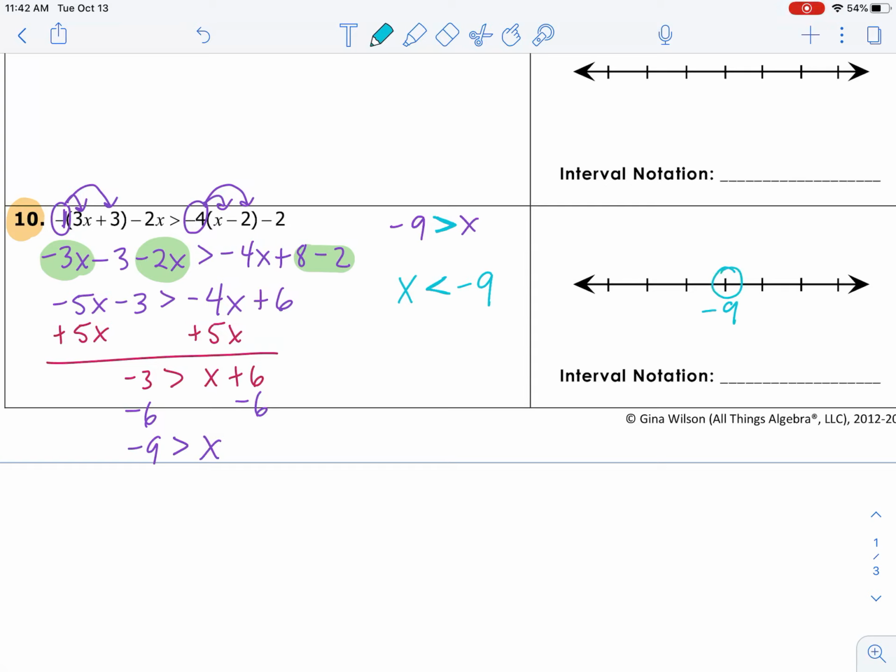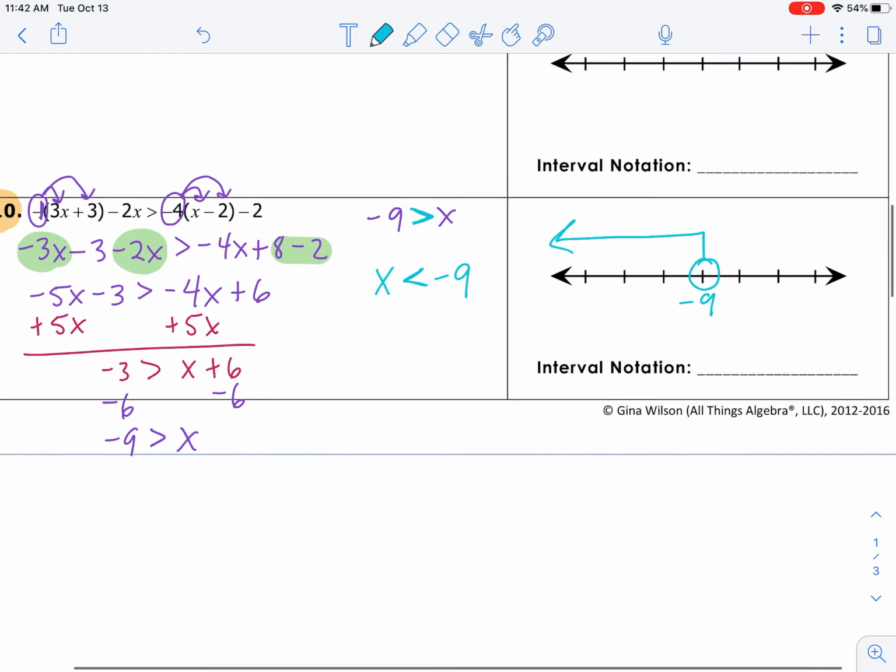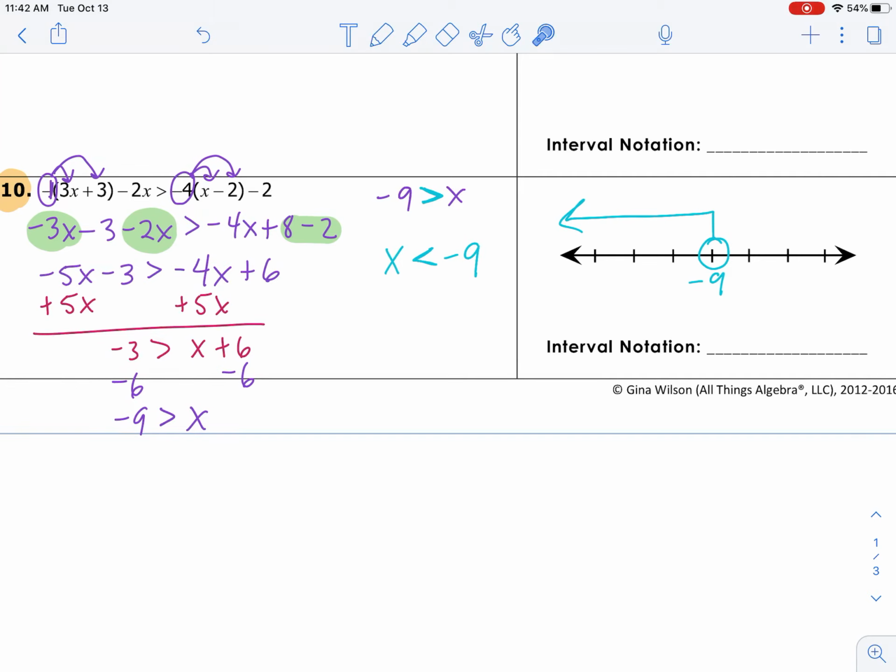I'm going to put negative 9 on the number line. I'm going to put an open circle above negative 9 because we don't have or equal to underneath our inequality. The arrow is pointing to the left, so I'm going to draw my arrow to the left. Then I'm ready for interval notation. Starting from the left, going to the right, the first thing that we come to is negative infinity. So parenthesis, negative infinity, comma, the last thing that we come to from left to right is negative 9. So negative 9 and parenthesis is how we end interval notation. Even if you didn't solve your inequality the way that I did, as long as you got this, this, and this, your answer is correct.